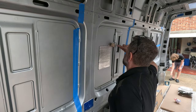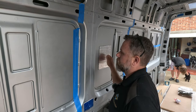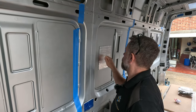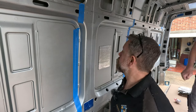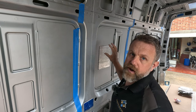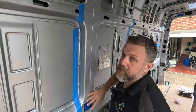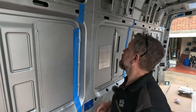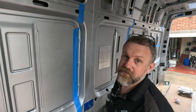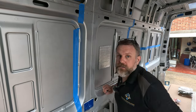So that, with the roller, gets the last of any air pockets out of there. And I don't know if you can pick up the sound difference there. Quite a bit of difference. But from what I understand, we don't need it here, but people get carried away and put it everywhere. We're going to have insulation over the top of this, and then we're going to have the vapor barrier, if we go down that route. Comments, please. And then there's going to be whatever walling we put on top of it. So it's not going to be a noisy ride. It already isn't a noisy ride with nothing in it. So anyway, John, yep. Let's do it. Let's finish this.